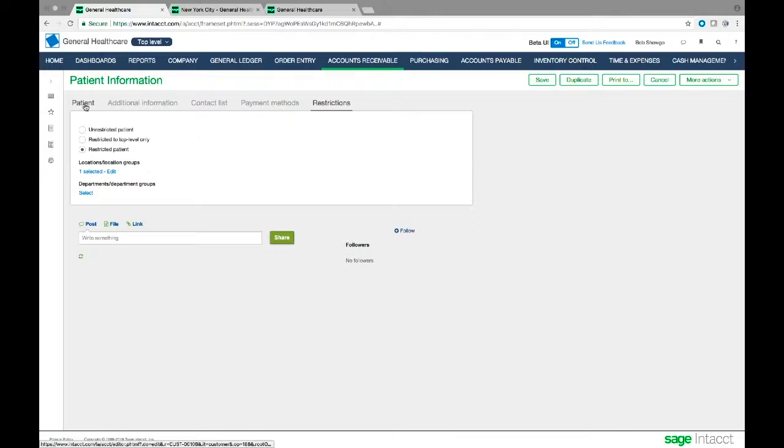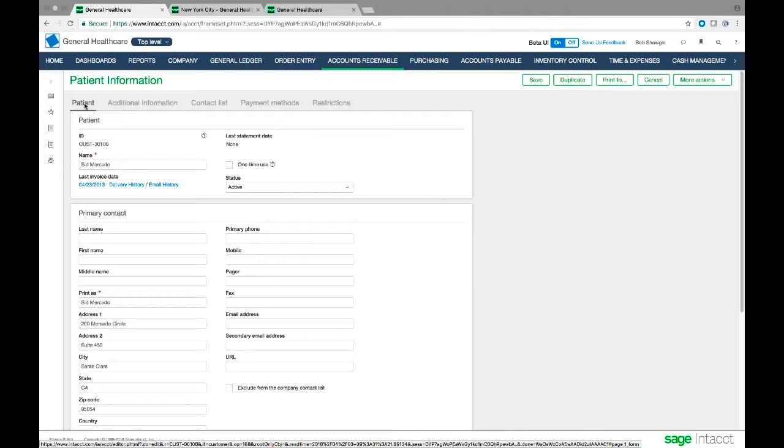So I can say, okay, this patient is available at the top level, so I can look at all the financials around this patient, but we can only do business at the Atlanta location because that's where this patient happens to reside. We can also do the same with vendors. This way we're looking at vendors from the top level. We can see where we're using vendors across multiple companies, and maybe we want to take advantage of bulk discounts. Rather than having a purchasing agent at each location, we start purchasing as a company and start getting better rates. We can keep track of purchases that come in and really track those at our main financial office.